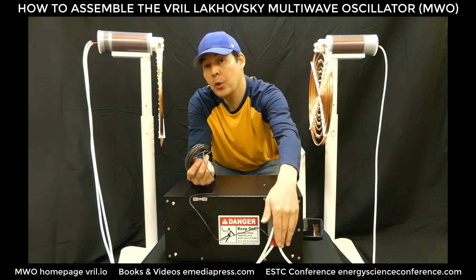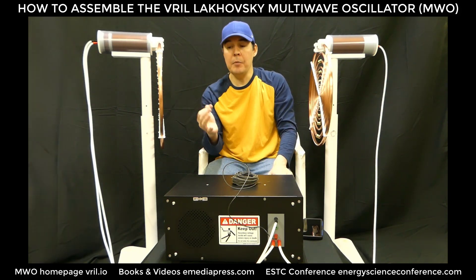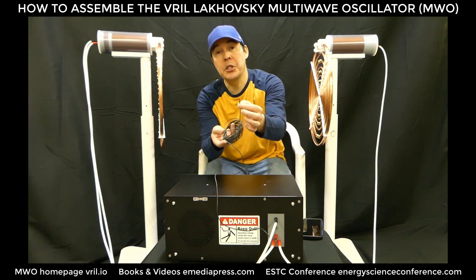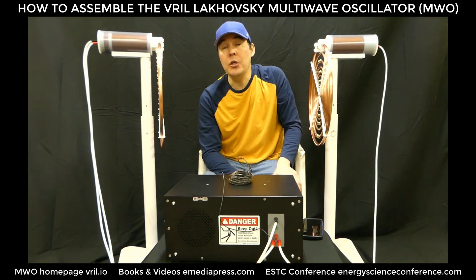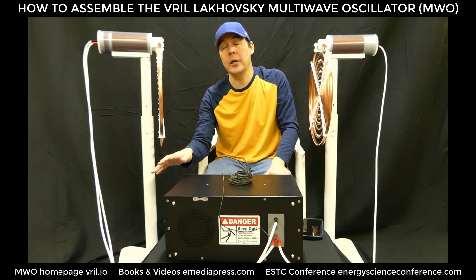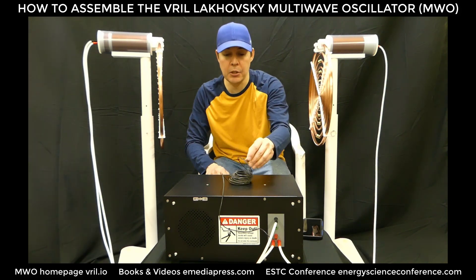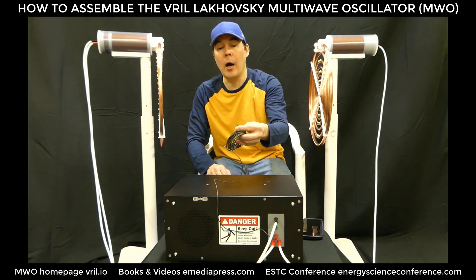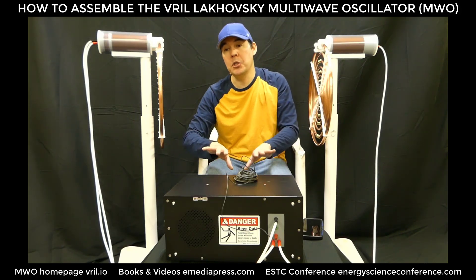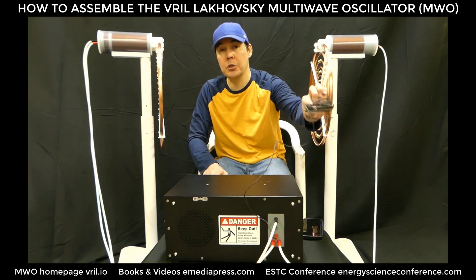With the ground wire plugged into one of the reds, you can run it out to a ground rod. A standard ground rod is about the diameter of your pinky and about eight feet in length — you pound it into the ground and connect this to it with a small clamp. We recommend you contact your power company so they can come out and spray paint where underground electrical lines and gas lines are, because as you're pounding a rod into the ground you do not want to puncture any of those. Also, it's a good idea to have the ground rod in a location far away from the home ground rod — ideally isolated to its own ground rod.